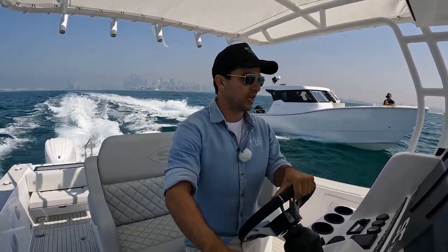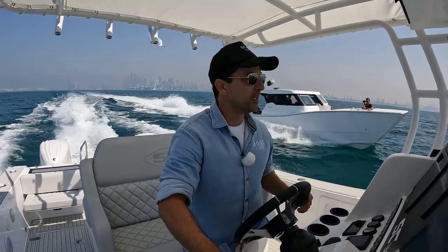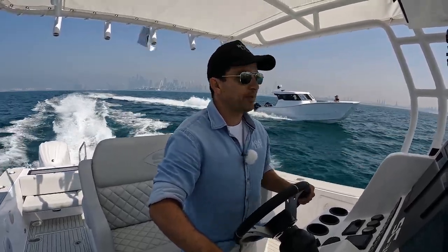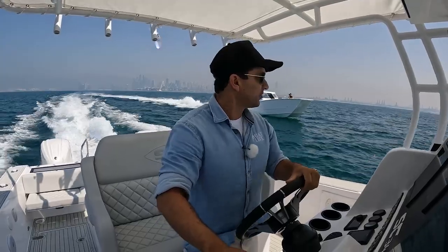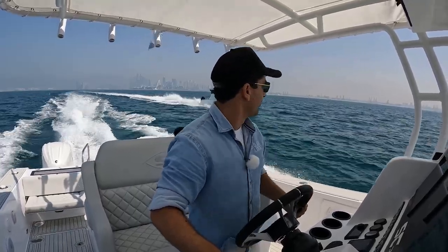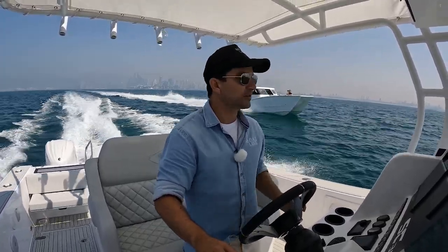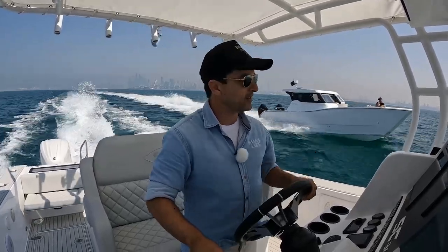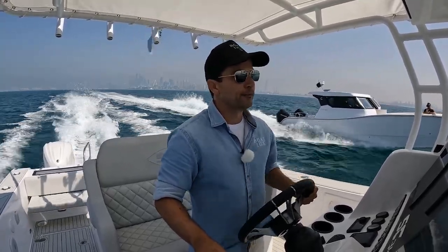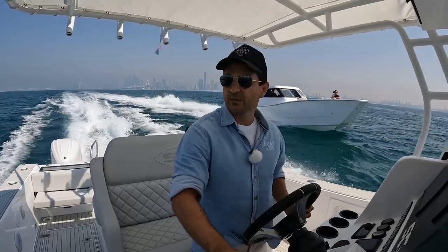We're just cruising along at 22 knots - 2,900 revs giving us 22 knots - and now I'm just going to speed it up. You can see me directing to the camera boat because we're not allowed to fly drones here - something to do with the neighbours in this area, they use drones for other purposes. But that's cool, we'll stick to their rules. So 24 knots, 3,200 revs - this feels like a speed you would go places at. My fuel flow is going to be really moderate at this speed and the motion is comfortable.